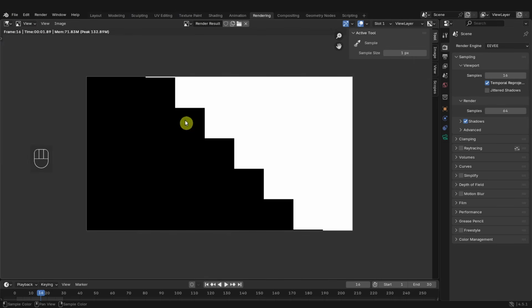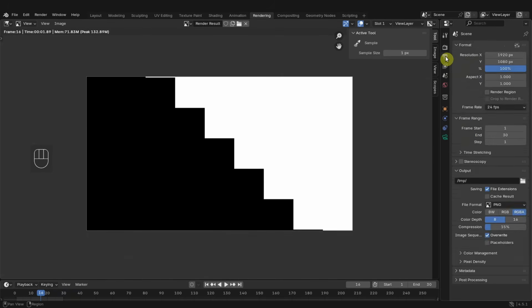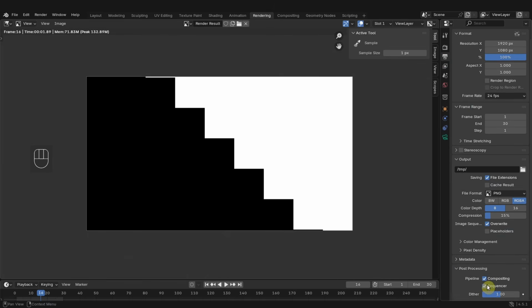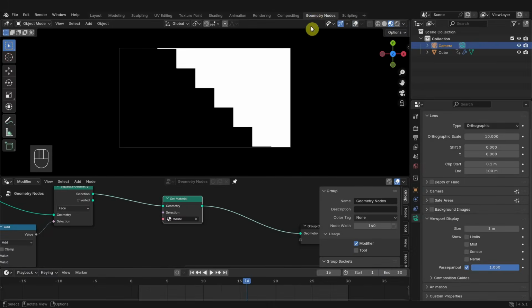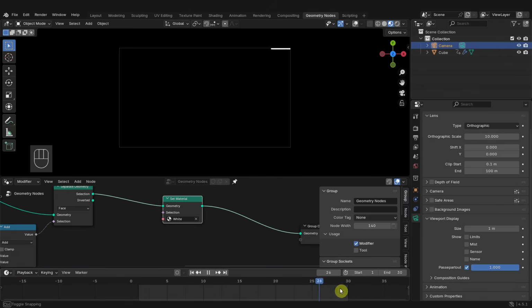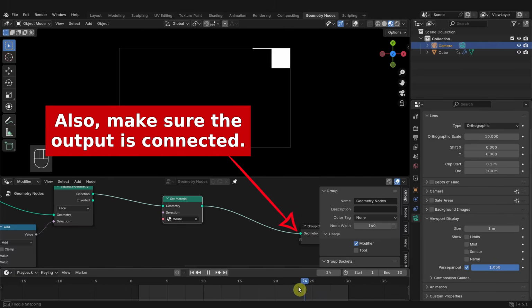But if you don't see this, if you see something else, either gray or black completely, just make sure to come over to your Output tab, all the way down to Post-Processing, and uncheck both of these, because we're not using either of those. And then we can try that again, press F12. That will force it to render stuff through the camera. So you're going to need to make sure that you actually have a camera and that it's pointing in the correct direction. You also want to make sure that it's not all the way at frame 30, which that's the black images.